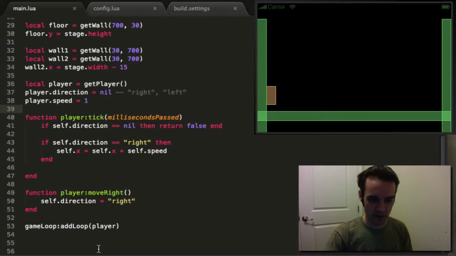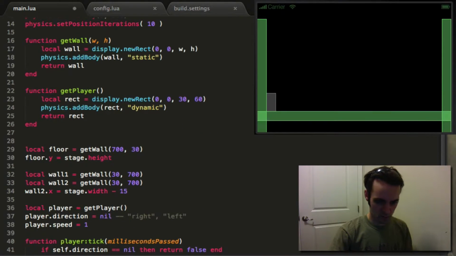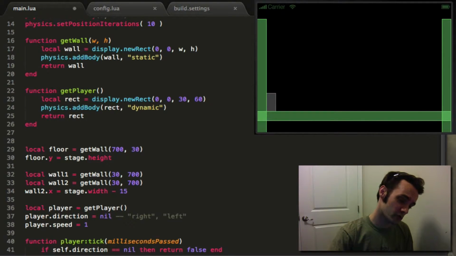Relaunch. Okay. Now, how do we trigger move right? Well, for now, we're just going to do a normal touch handler. I'm not going to make any buttons. You know what? I probably should make some buttons. Let's make some buttons. What is a button, Jesse? A button is really just a piece of vector or bitmap geometry that accepts a touch handler. For us, all we care about is a box.